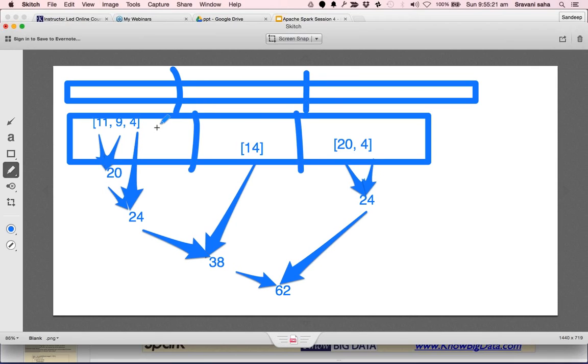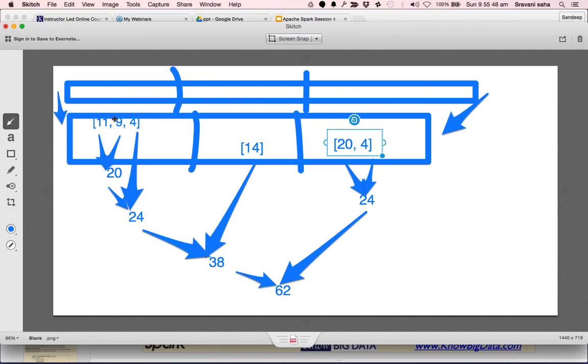So in the first transformation from here to here, I'm not able to draw it really nicely. There was this RDD which contains the strings, meaning lines, from which we computed, in each partition, the length of each line.